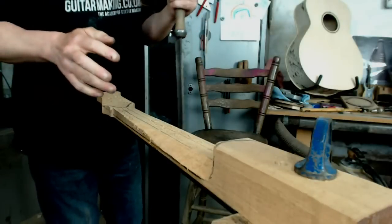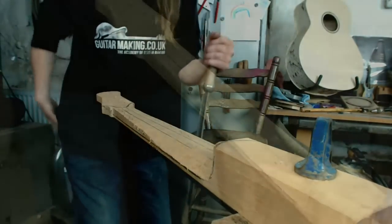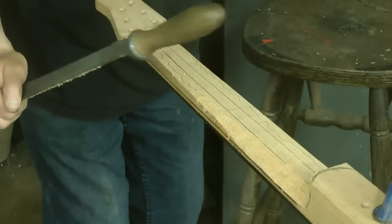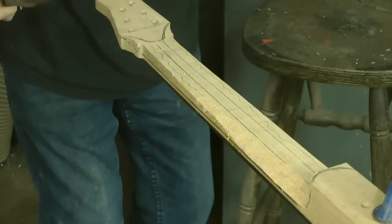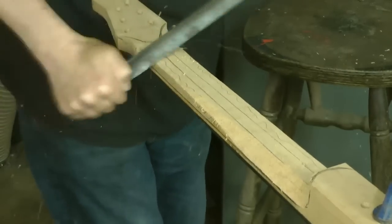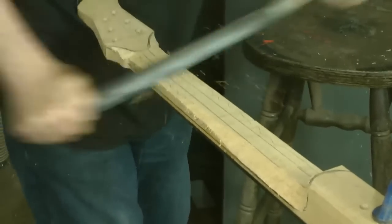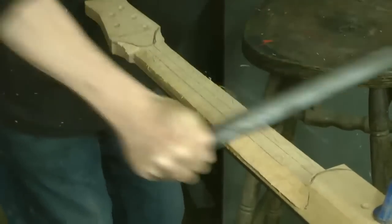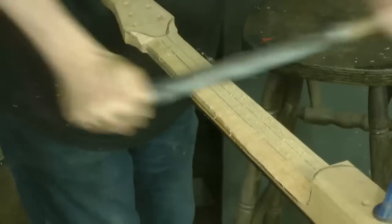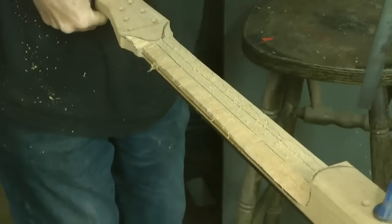And the first few jobs when we're carving the neck, I refer to as bulk removal of material. So I'm not worried about it being too perfect. I'm just bulk removing material at this point. See me supporting the neck there with my belly.